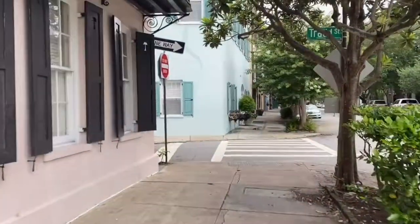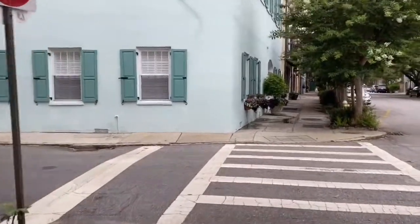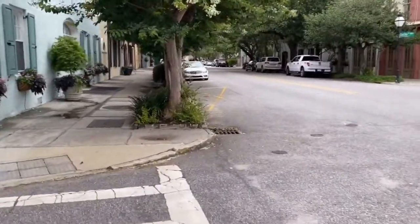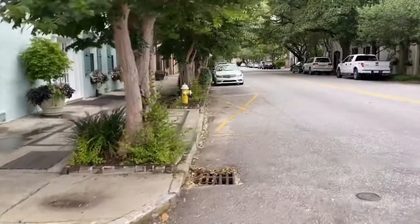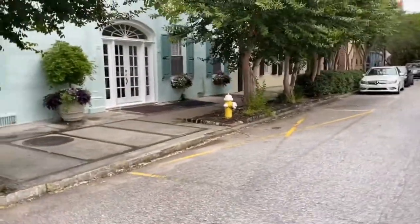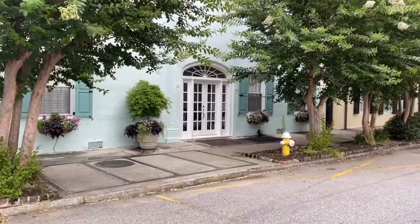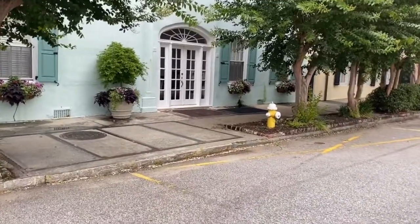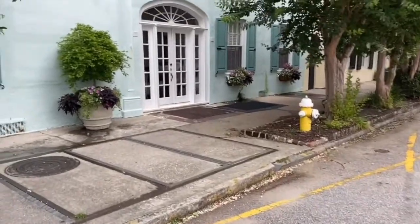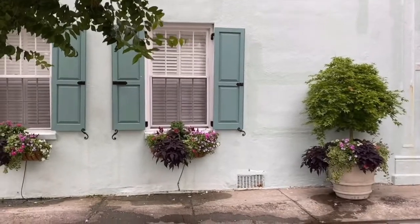And this house I spied earlier, which is such a pretty color blue, and it has these beautiful window boxes, and there's a nice little parking spot right out front. So I think if we have the car parked right here, and I try not to get run over in the street, I can shoot this way and have such a cute backdrop for the pink car and the girls. So I imagine the girls sitting in the convertible, maybe standing out front of the car, maybe sitting in the driver's seat, all while this beautiful blue is in the background.